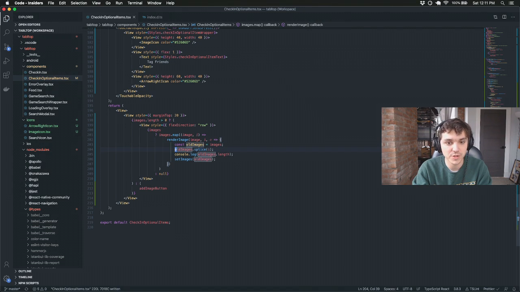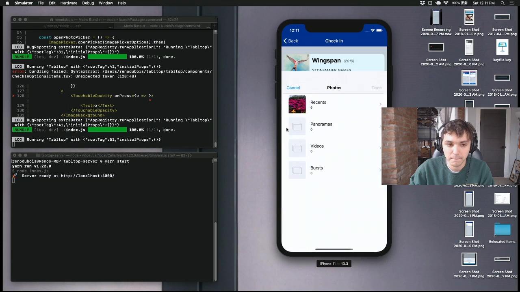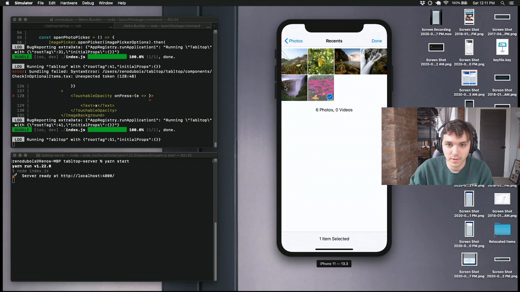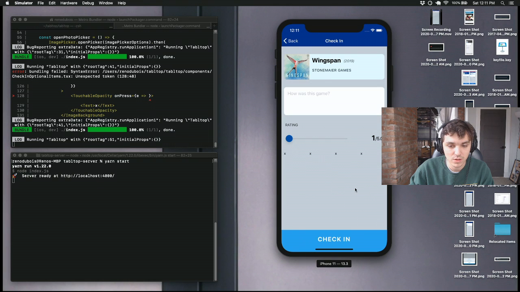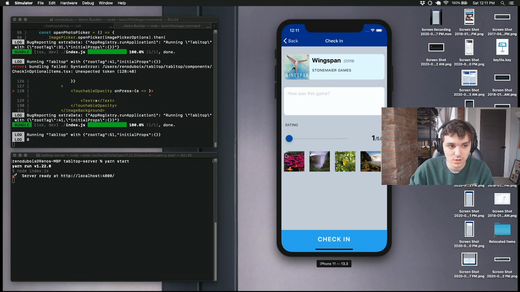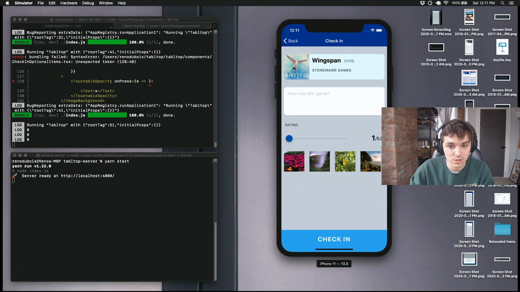So if we have four images, I'm doing wrong things. Okay. We have 1, 2, 3, 4 images. Length is 0.